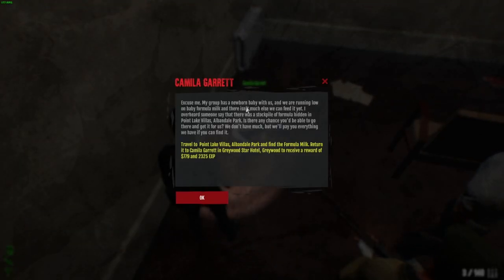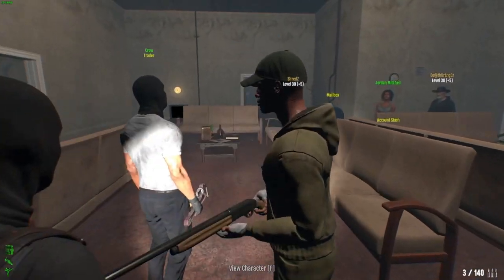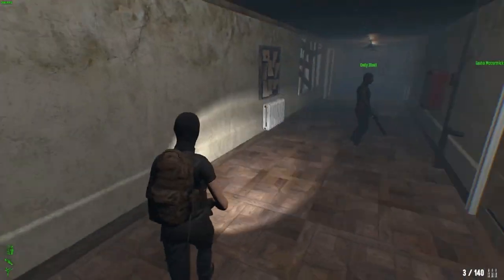Here we go. Excuse me, my group has a newborn baby... I'm going to get a $779 cash reward and 2325 experience reward. And you can just talk to them, get your missions. You can also go through the doors. Don't go up the stairs, it's pointless going up the stairs. Just go through all the first doors in the main hall.